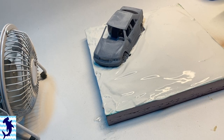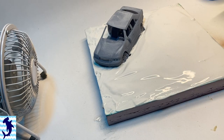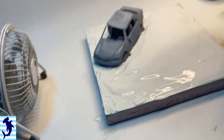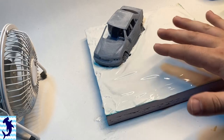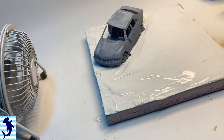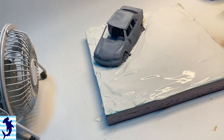Since I'm shipping this, I'll attach two dowels to the bottom of the Bradley and create corresponding holes in the base so the client can easily assemble the diorama on arrival without guesswork. The car I'll leave physically attached to the diorama base permanently - I have it placed while the plaster dries just to see how it fits. Once the base is done, I'll start painting the car. We'll finish the Bradley first.